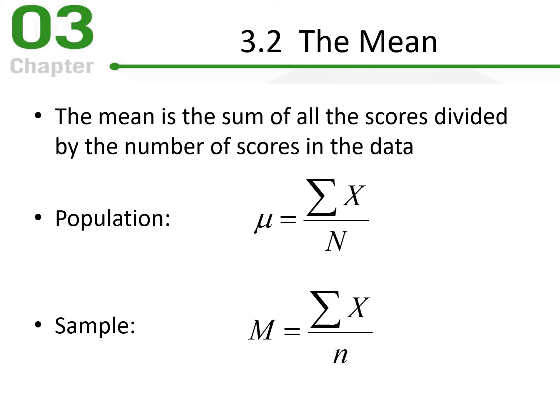So if I'm computing the mean of the population, I take all the values in the population, which is sum of x. X is each single score, so if I sum x, that means I add up all the scores in the population. That bracket thing you see here is called sigma. That means add everything. So sum of x divided by N. Capital N is the total sample size, so it's the sample size of the population. So add up all the scores in the population, divide by the number of scores in the population, and you have the population mean. Obviously, you're not going to find this because the population is too big.